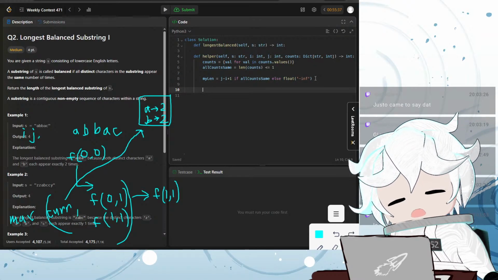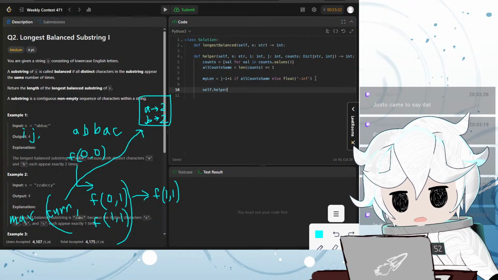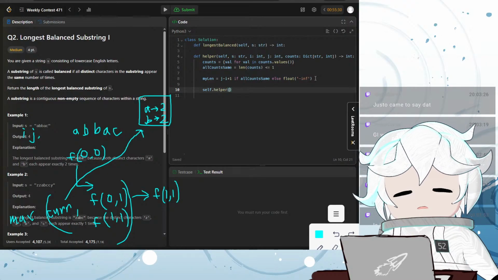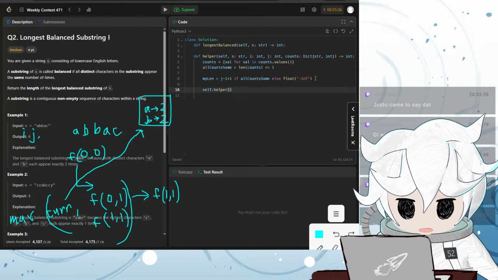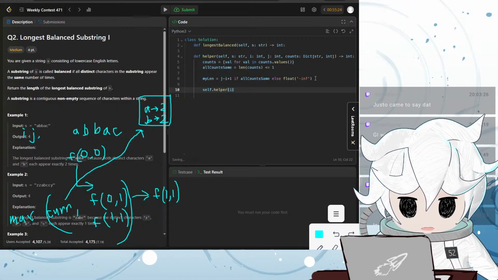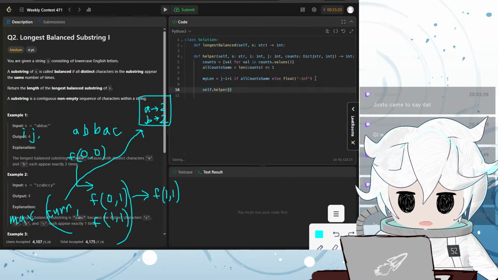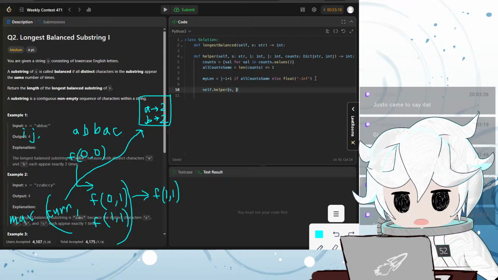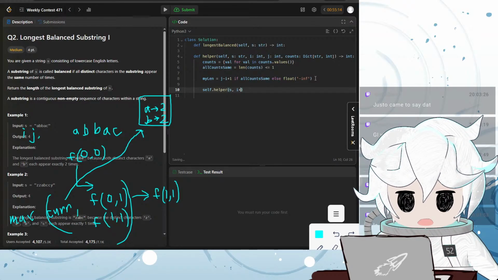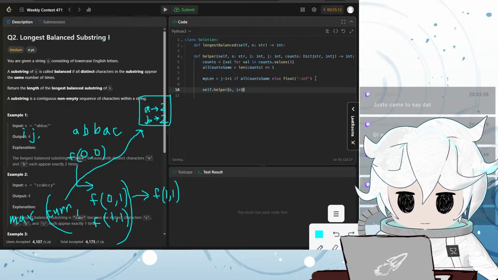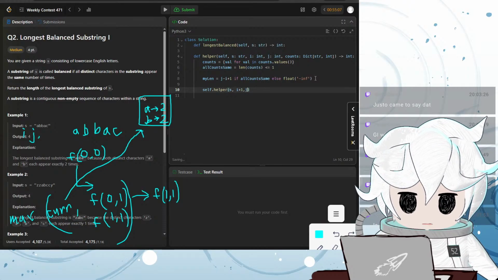And then else we can do some recursive calls. So we can do self.helper. We input the same string, and then i plus 1, j is the same.